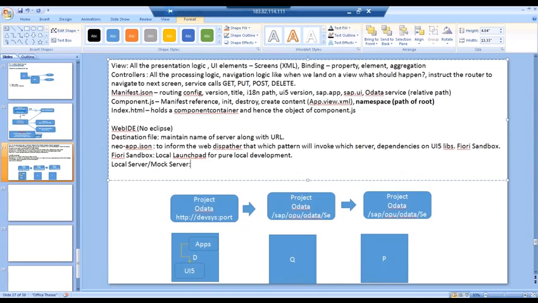But where will you get the data from? You need data to be displayed in the Fiori app to make it really look like it's working. For that purpose, SAP has made it possible that if your OData services are not ready, you can still create sample data, provided that you have defined the metadata XML for the OData service.